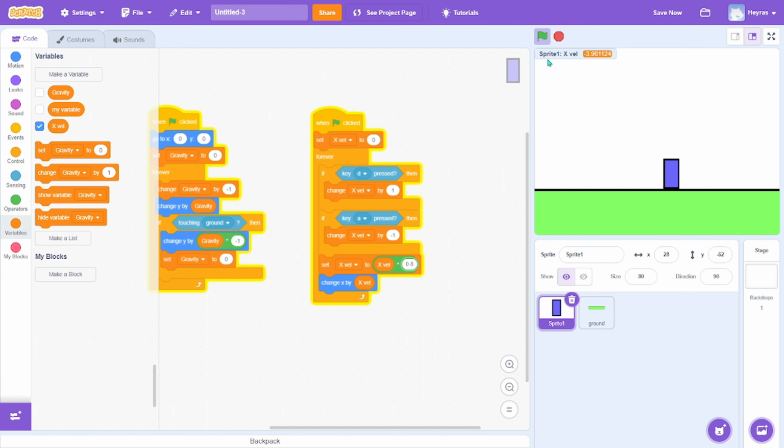Now it's working. It's really slow, so you can change it a bit higher, and now it's working better.